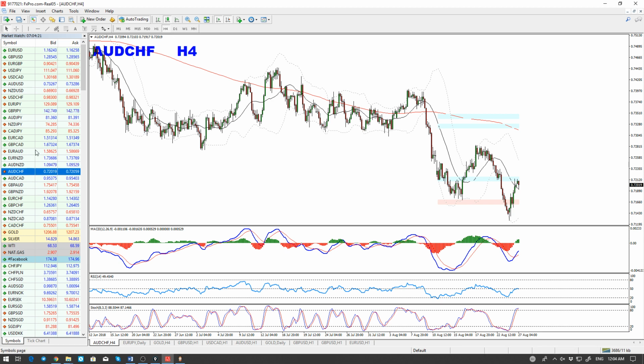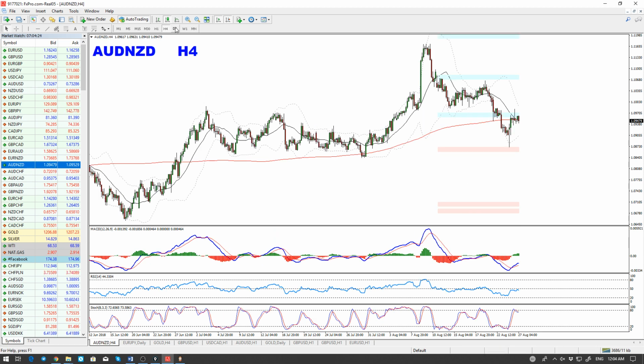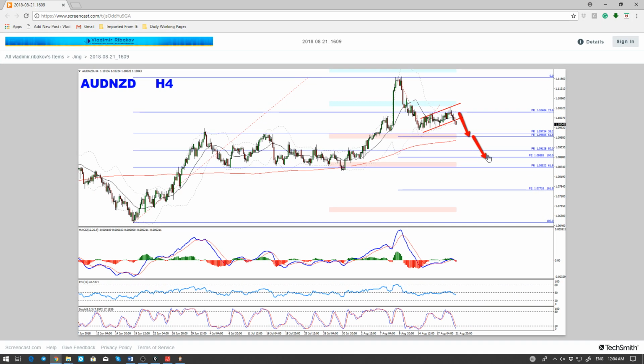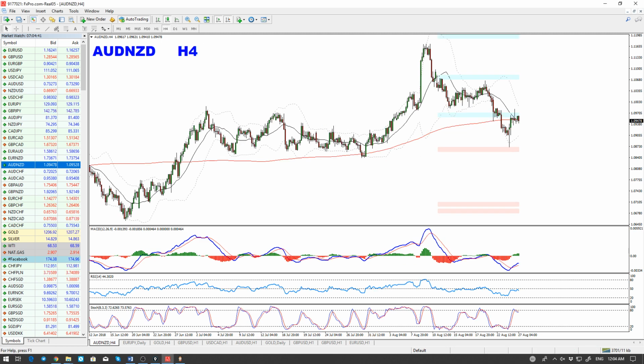Aussie versus the Kiwi. We were short on the short term previous week. That was, where is the report? Here. That was the idea of ours. We reached the zone exactly, right below 109. It was simply classical. We got it right here. We got paid beautifully. Now we start looking for the possible buys, which means the best thing would be if we start to get some convergence idea, right? And then we can start looking to buy retraces.